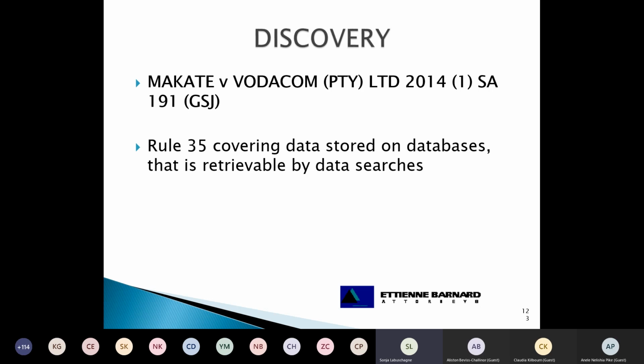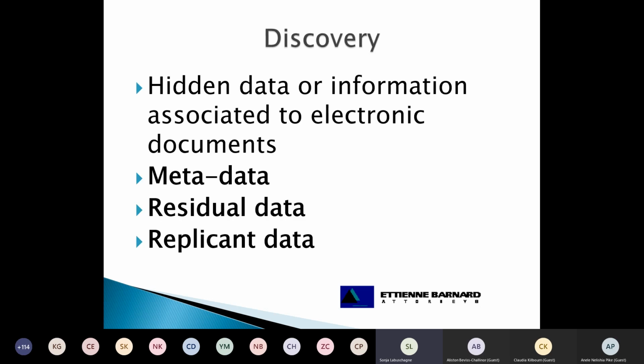Now, this is not really a technical lecture, it's a High Court lecture, but I want to discuss various technical things with you because I think it's important that we know about it. One, the way we communicate, we must realize what the consequences are and that it can be discovered, and then also know that you can ask for it to be discovered. If you're a technical fundi, I apologize if this is very basic to you, but I just need to explain this to our people, includes me, that do not know all these technicalities.